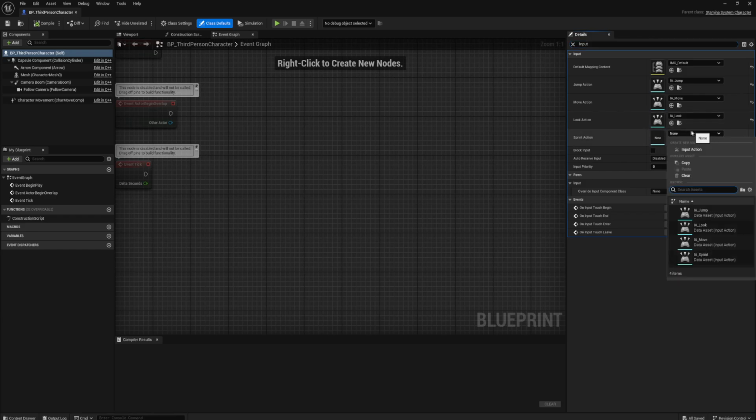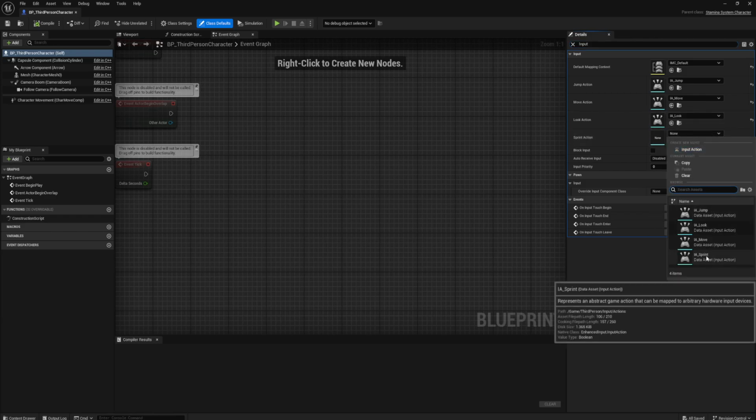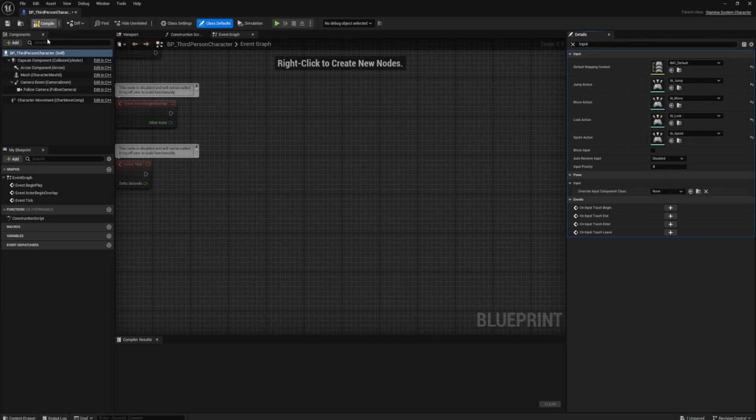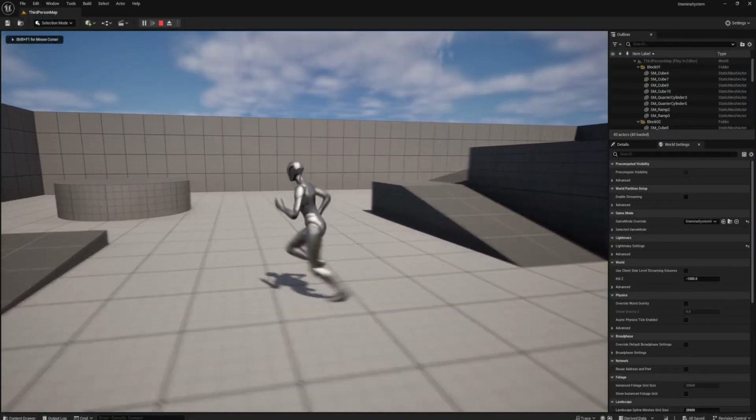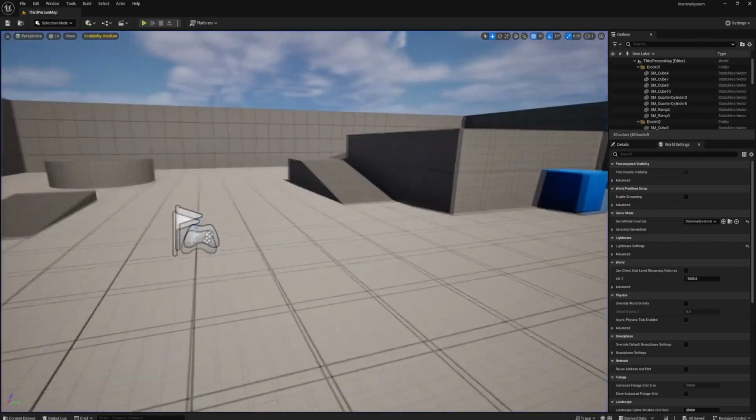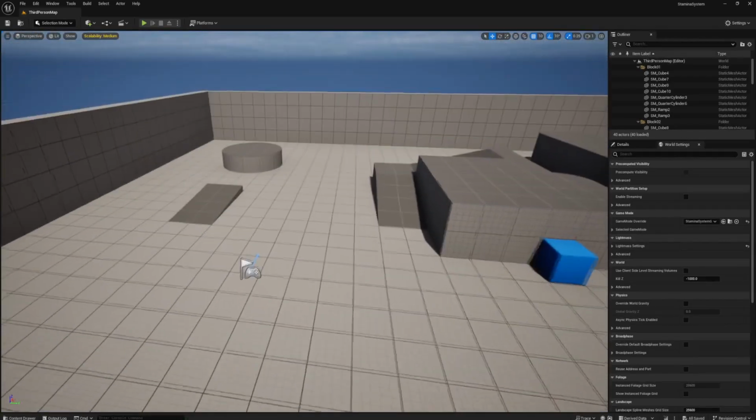In the drop down menu we need to select our input action that we made previously. So just select it, compile it, and let's save it. Let's test it out, and it's actually not working, and I think I know why.